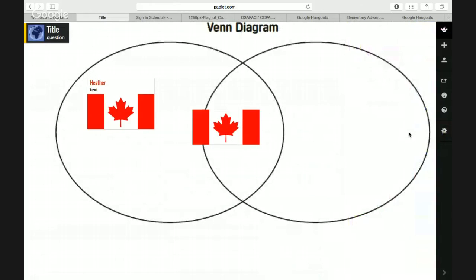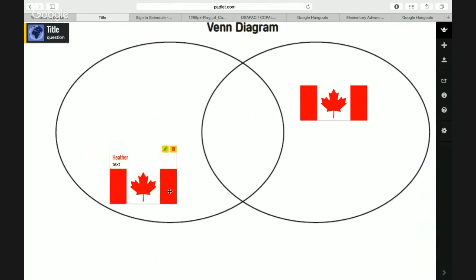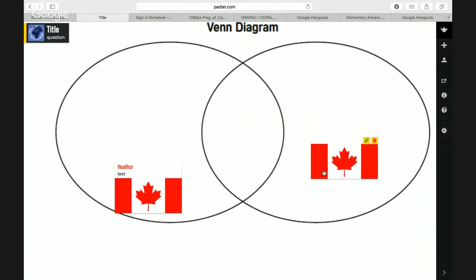So now you can actually use this to have graphic organizers there. And you can go ahead and click and manipulate posts that your students have. I can even title these.